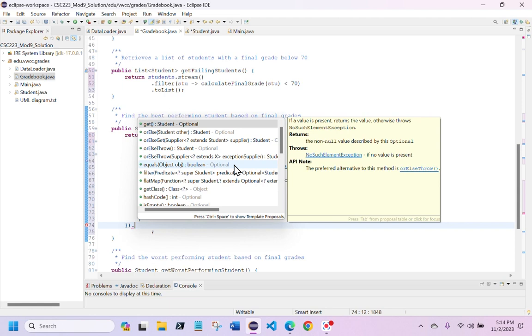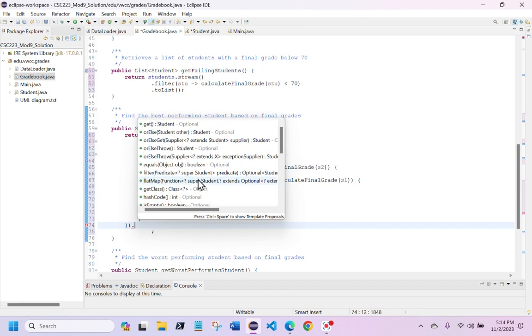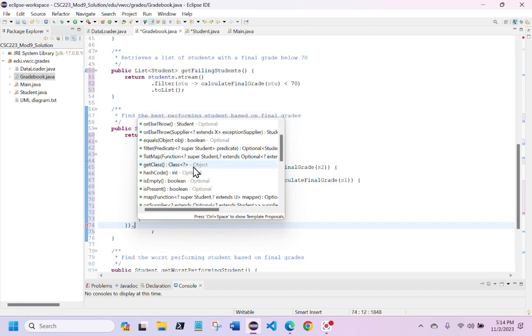Optional is a really important class to know about, but it might be a little above the level of intermediate Java, but it's good to know about. So we're calling a method of the optional class, and you can do get, but get always throws an exception if there's not a candidate.